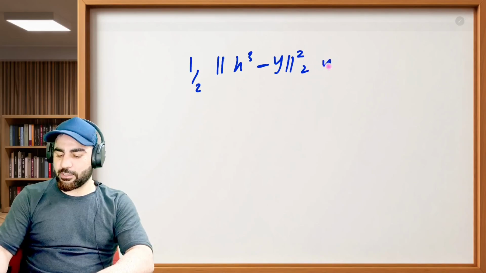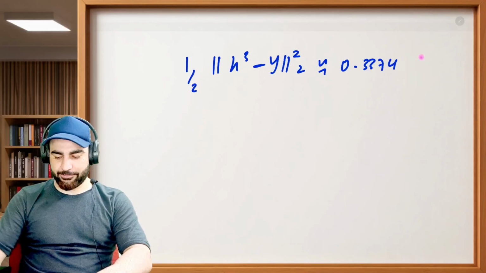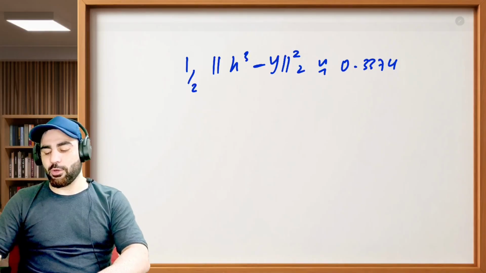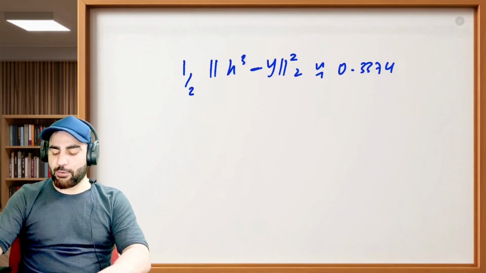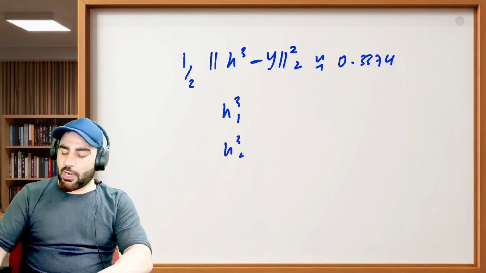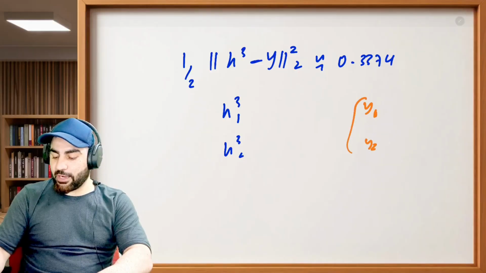Okay, and that was equal to 0.3374. And I told you loss is a single number. So here you can see this is a single number. This is your loss. Now your goal is to decrease the loss. The goal is that this entry, so you have two entries. You have h31 and h32, and your output basically is y1 and y2. Okay, y1 and y2. These are your entries.